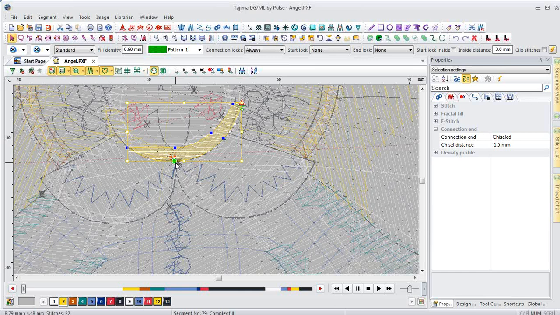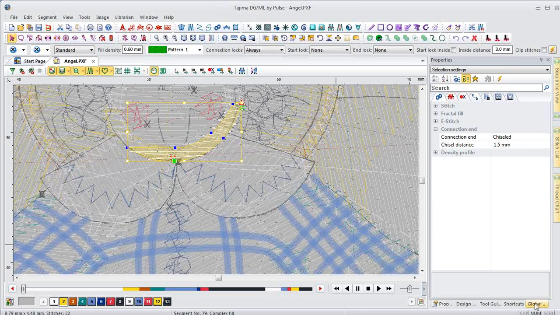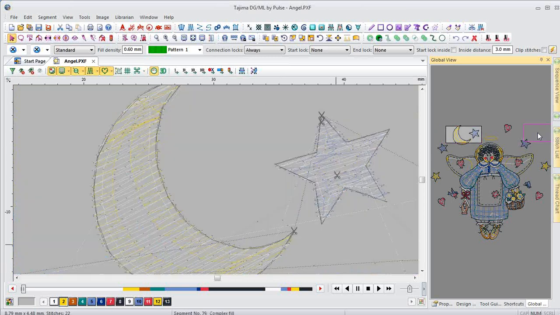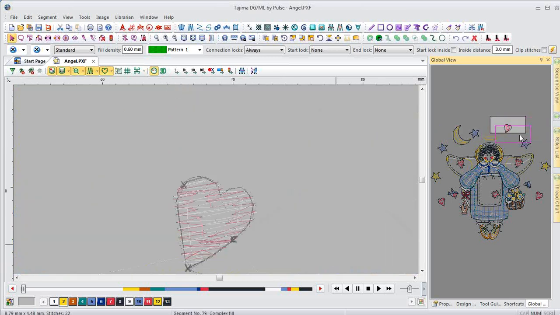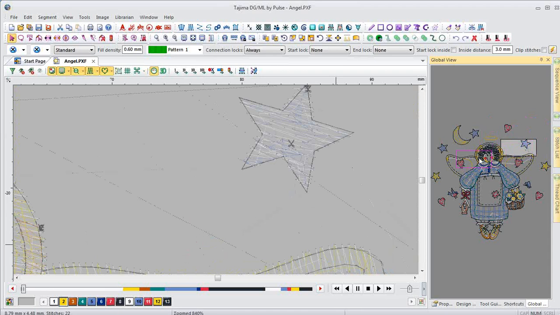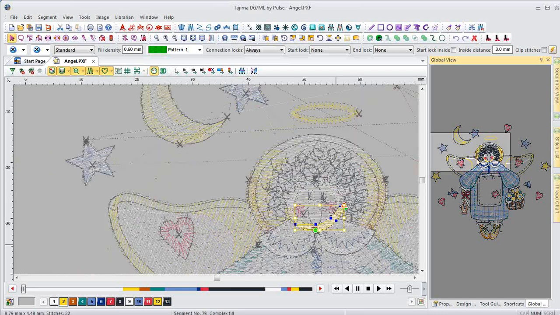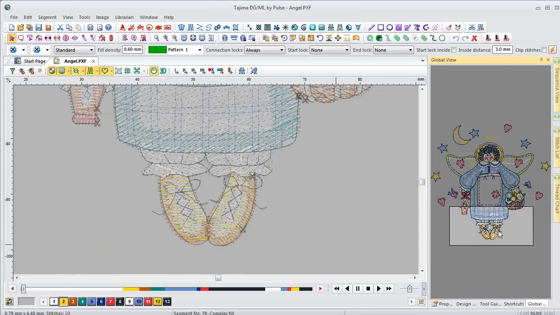Now you notice that in a very big zoom, that was always one of the issues. How can I start moving in another place of the design? So you can see here, I have the global view window, which has been redesigned. I can move everywhere I want using the global view window. And the nicest thing of everything is that I can resize and change the zoom mode by just clicking and dragging my left mouse button. As you can see, editing and moving across the design is becoming easier.